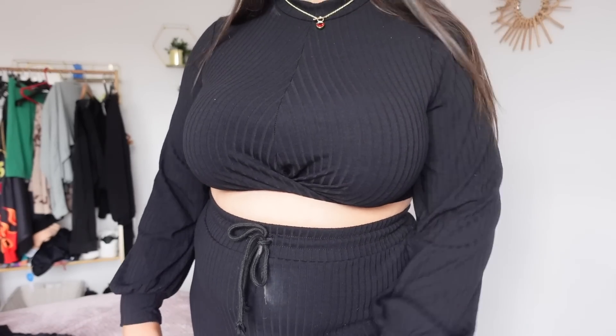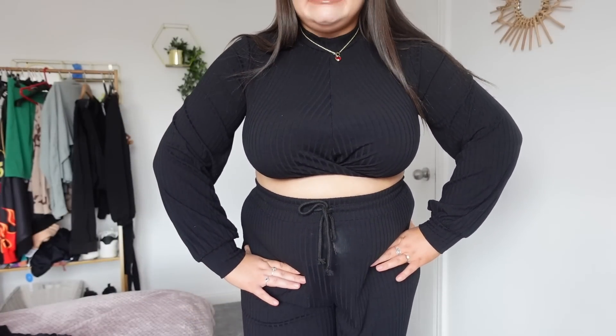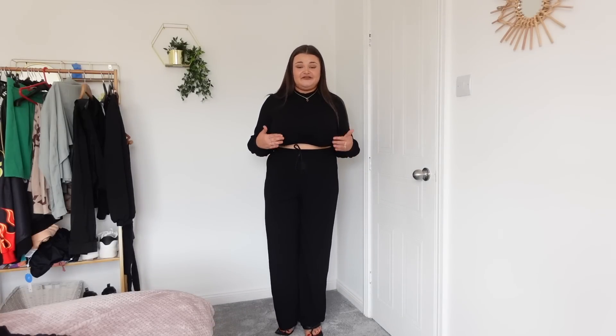It's a gorgeous cord set — I've paired it with heels. You could wear it casually or glam it up. The material is ribbed with a balloon arm on both sides, and there's a faux tie detail in the middle that gives the illusion of a tie. It's a high neck top and the bottoms are wide leg with a real tie waist. I literally want it in every color. The necklace I'm wearing really adds something to the outfit.